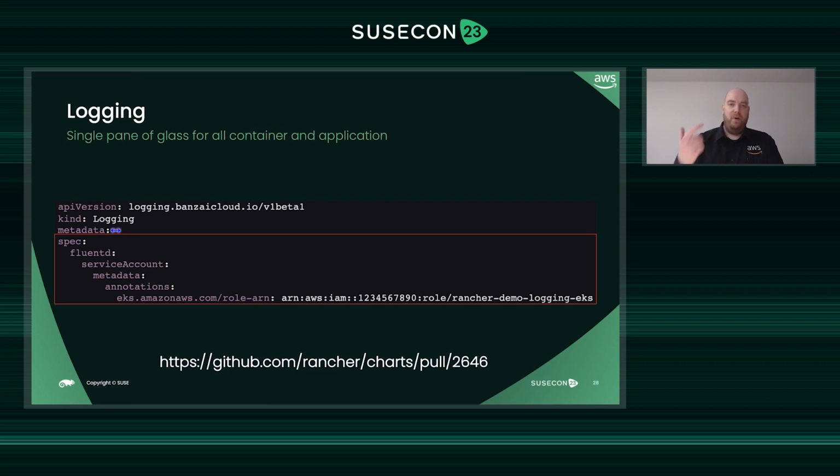Again, the pod identity webhook will see this change and then apply configuration behind the scenes to grant access from the pod via IRSA. Adjusting the configuration afterwards, after the installation, isn't really ideal. So that's why I created a pull request on GitHub so that the configuration can hopefully be done directly as part of the Helm chart installation in future, similar to what we saw with the backup.